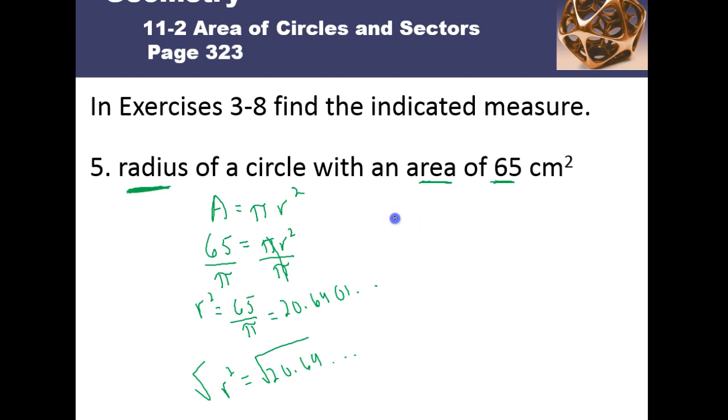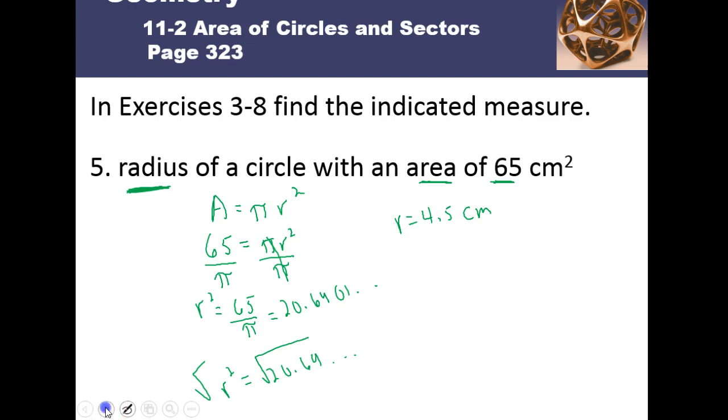So we're going to get r is 4.5 centimeters. And we're talking the radius, not the diameter, so no need to multiply by 2. But again, if you couldn't figure the second answer button on your calculator, just do the square root of 20.69, and you're still going to get 4.5. I know every single time it looks like we're always getting the same answer, but there are some times where we'll be off, and then that will just make us off later on. So it's best to keep these numbers stored in your calculator until the very end.